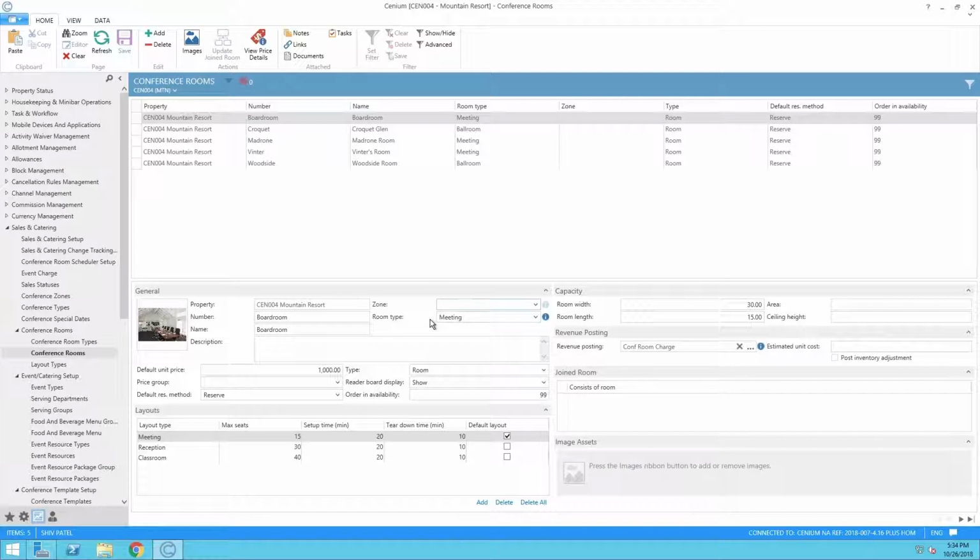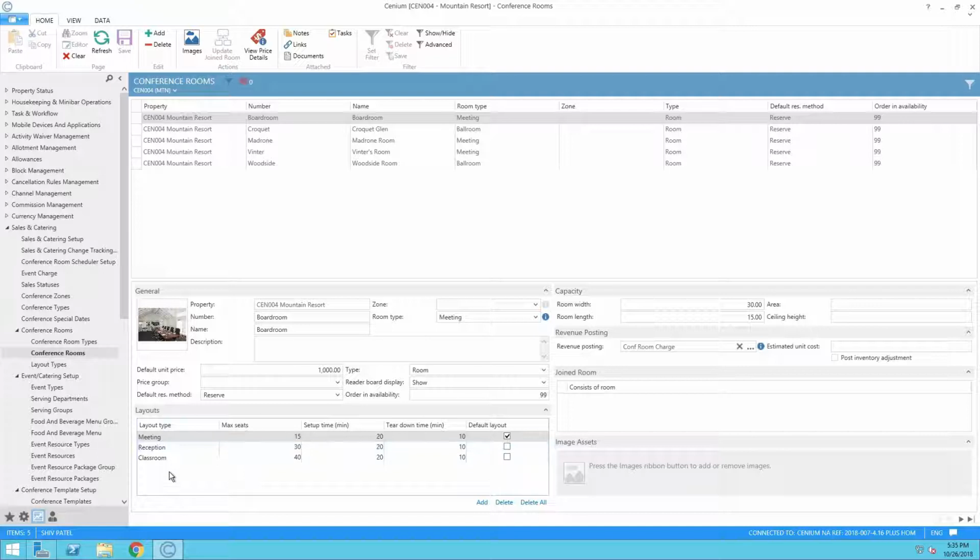And you also have a room type, as we discussed in an earlier video. So you have the different conference room types, and you can assign what type of conference room that is here, or you may leave that blank as you may have multiple room types in that conference room. However, we've already generalized that for a boardroom, the room type is going to be meeting. So usually there are only going to be meetings in the boardroom there.